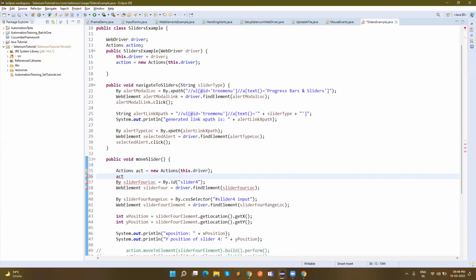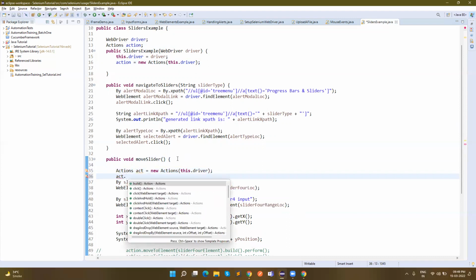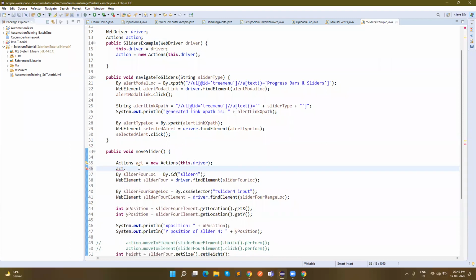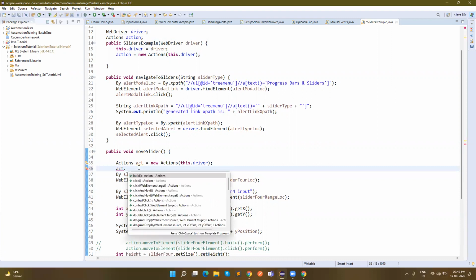Now to check what methods are available in this, you can see build, click, click on web element, click and hold. To perform the drag and drop operation we need to click and hold, but for drag and drop we have an individual method available.